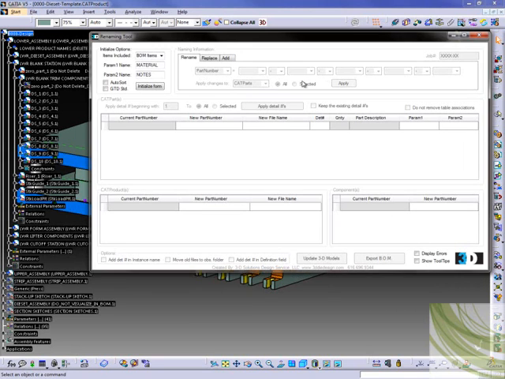What the renaming tool does is it will bring up this initial form here. We have a few options. We'll start in the top left corner. Before the form initializes and pulls in the information, we have the option to select bill of material items or all items. The bill of material items will only pull in items that are clicked as visualized in the bill of material in CATIA.